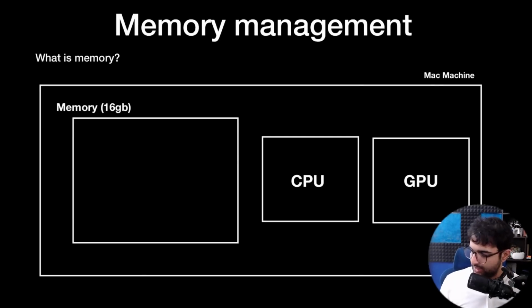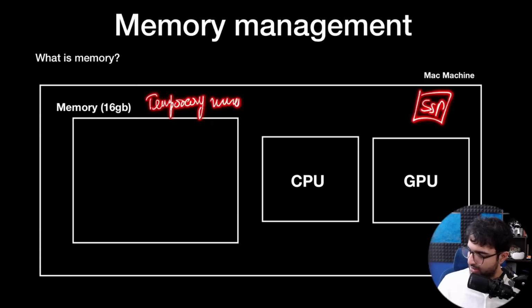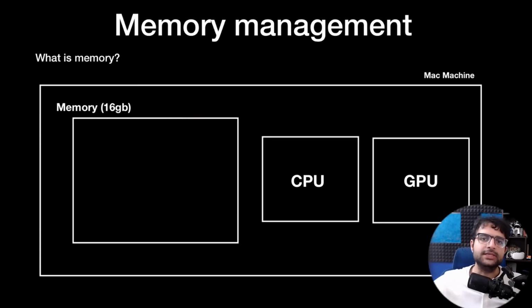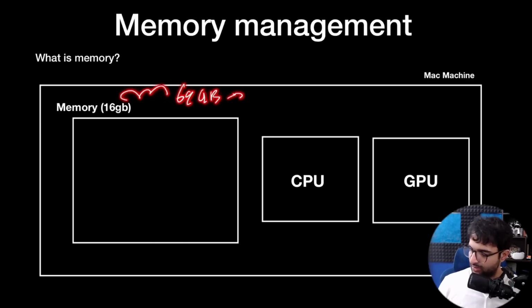And before that, what exactly is memory? What do I mean when I say memory? When you buy a machine, if this is my Mac machine over here, what all components does it have? It has a CPU, it has a GPU, and it has something called the random access memory. You might have heard in school that this RAM is temporary storage or temporary memory, and the SSD is the hard drive, that is the actual persistent memory. So what exactly is this memory supposed to do? Have you ever guessed? Why do people optimize to get this to be 64 GB or 128 GB? Why do people pay more and more money to increase the amount of RAM that they have?